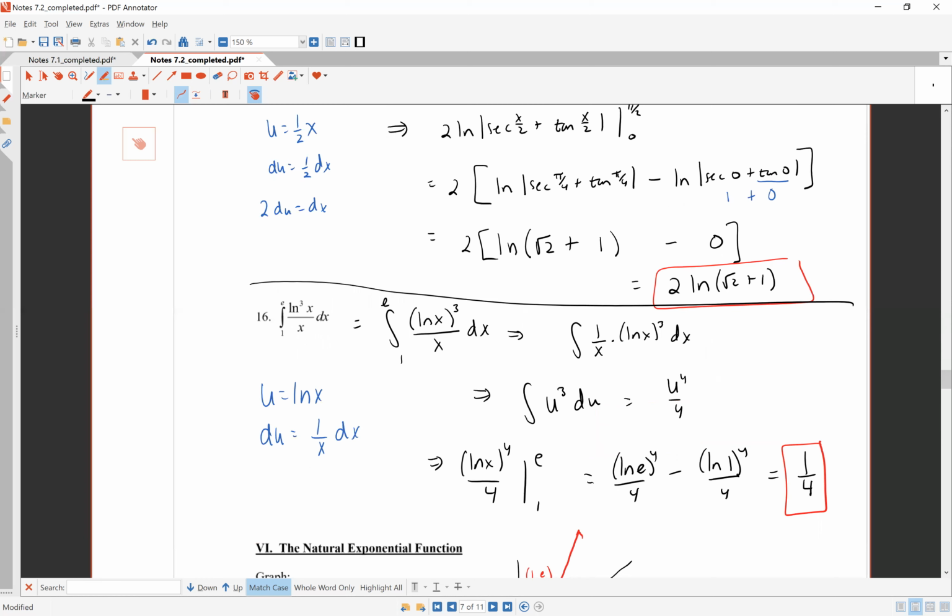Okay, here's another one. I think this is maybe too hard right now for our test because it's coming so quickly at the end of the year. But how would you do log cubed of x times the antiderivative of log of x over x? So it's log cubed, it's not log of x cubed, be careful, okay?